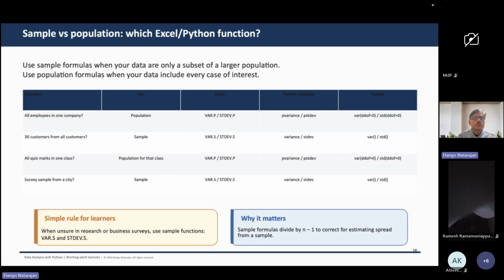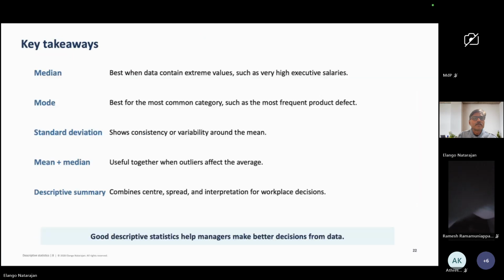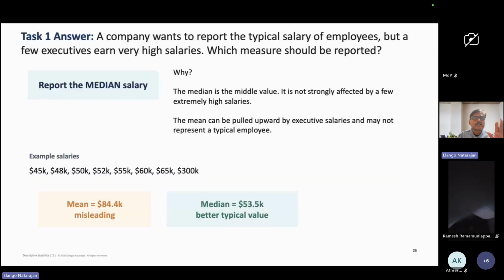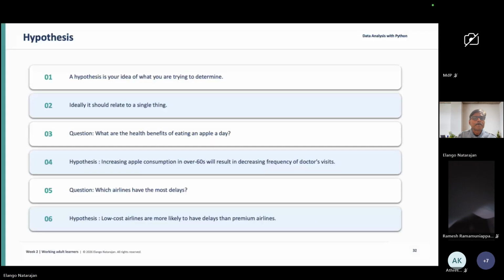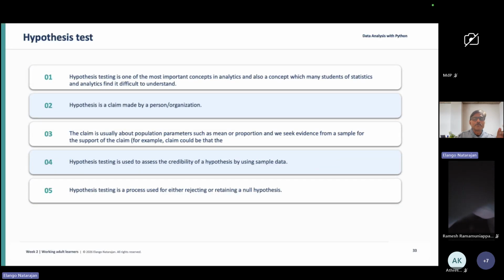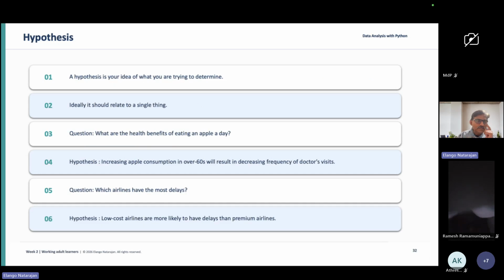Then we moved to, yeah, these are the homeworks you would have tried already. We moved to hypothesis and hypothesis test. Hypothesis is your idea, and it's what you are trying to determine.